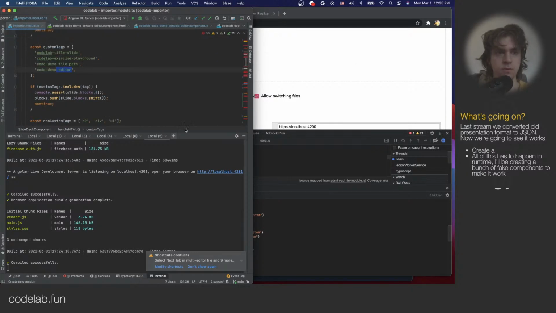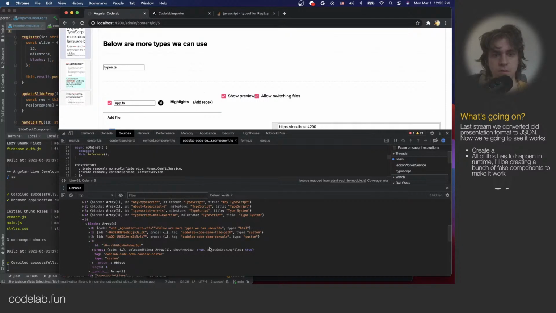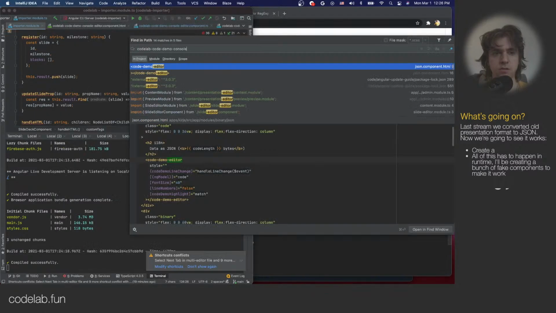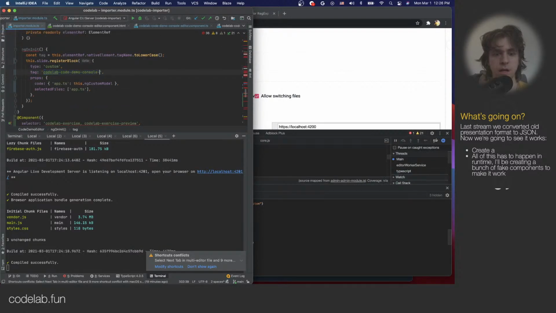No. So the bottom thing has editor, and this thing doesn't have editor, but I don't think we need editor to be there. So let me edit just to check it out.